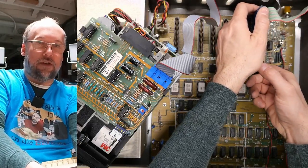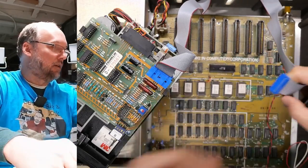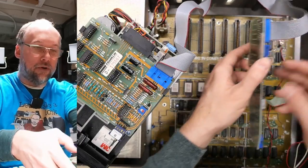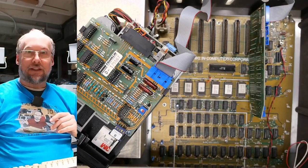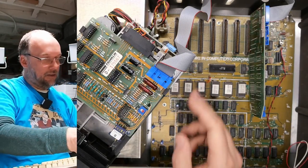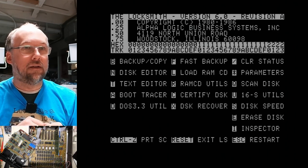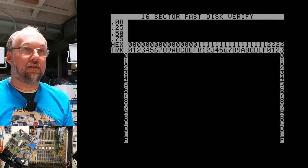So what we're gonna do is turn this off. I'm gonna pull this disk controller out of here, this known good one, and swap over to the one that's from the computer, this one right here. And I'll plug this Shugart drive here into drive one. We're gonna try to boot this system into Locksmith using that controller. Let's see if it works. Okay, there's Locksmith. Let's pop this in. Let's get this disc out of here. Put the Locksmith in. And we'll turn that there. Yeah, it's working. So let's verify this disc.